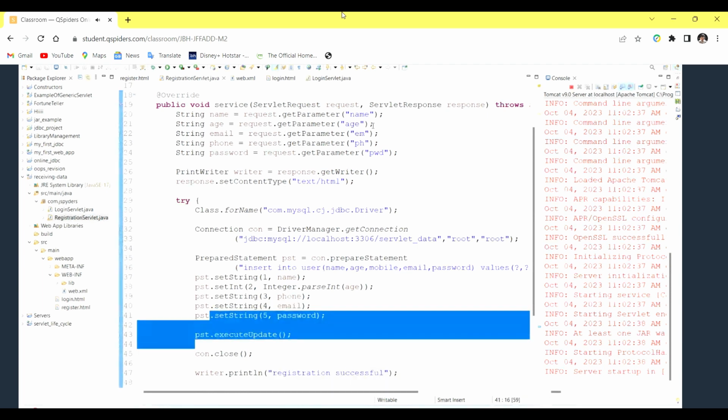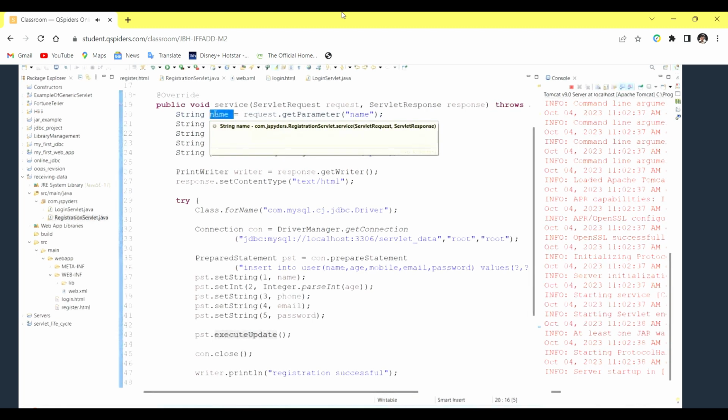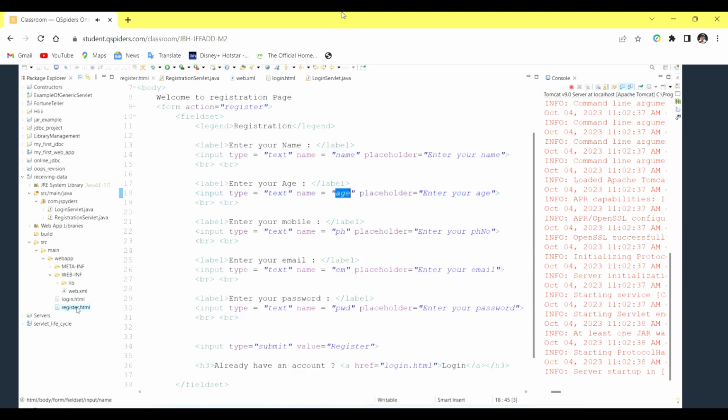So what we have done here by using request.getParameter, we are taking the data from the front end. Okay, so it's like a key and value. So the name attribute, whatever you have given here in the form, the same data you have to give. Copy and paste it, don't type it.